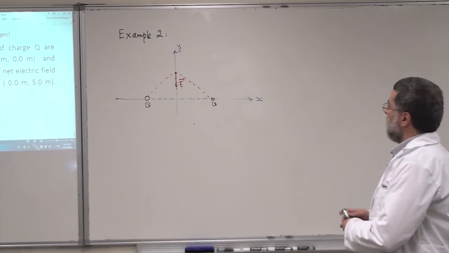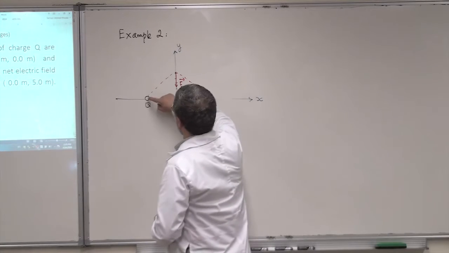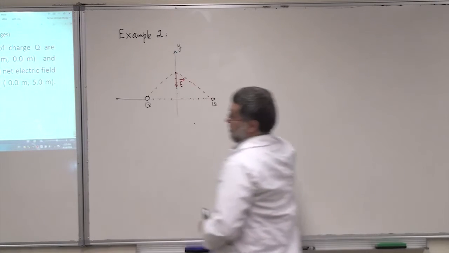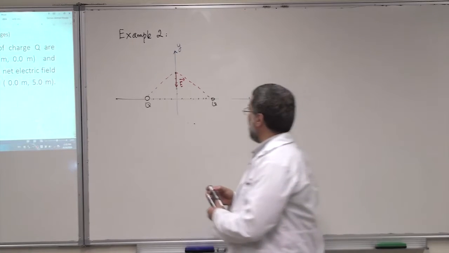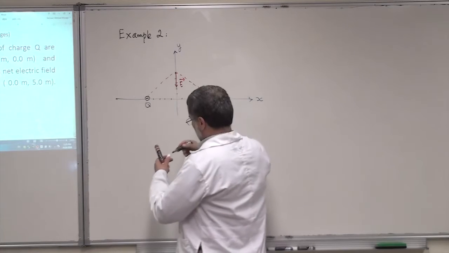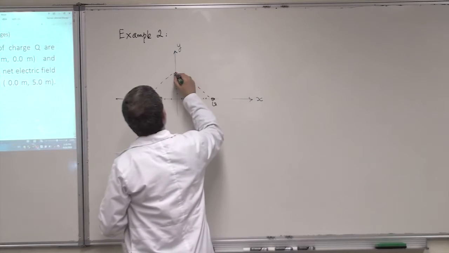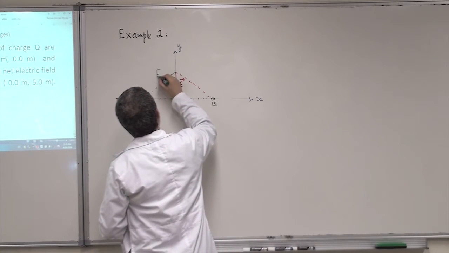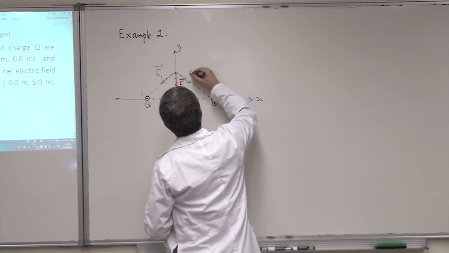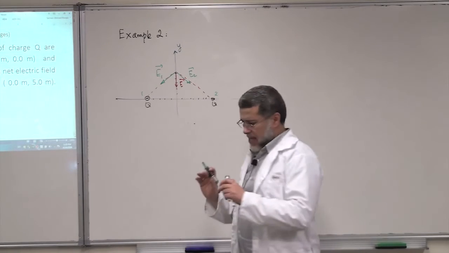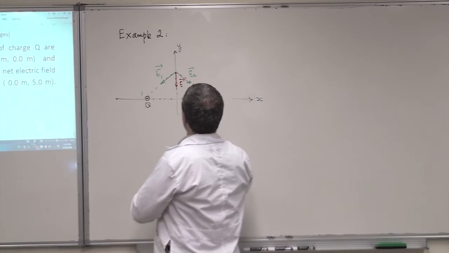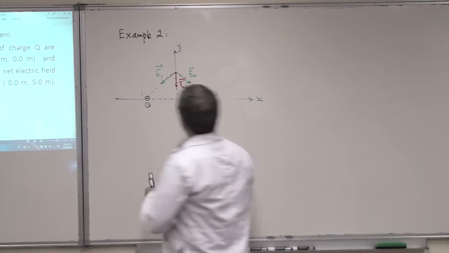Now, you can see that if the charges were positive, okay, the electric field will be in these directions, and the net electric field will be pointing in the positive Y, okay? So we can directly tell that these charges are negative, okay? They are both of them negative charges. And therefore, the electric field due to each one of them will have this direction. This is E, I call it E1. Charge number 1, charge number 2, okay? And this will be E2 here, okay? And I'm sure these two electric fields, they have the same magnitude, okay? And of course, this in red, this is the net electric field, okay? That's the net of the two charges.